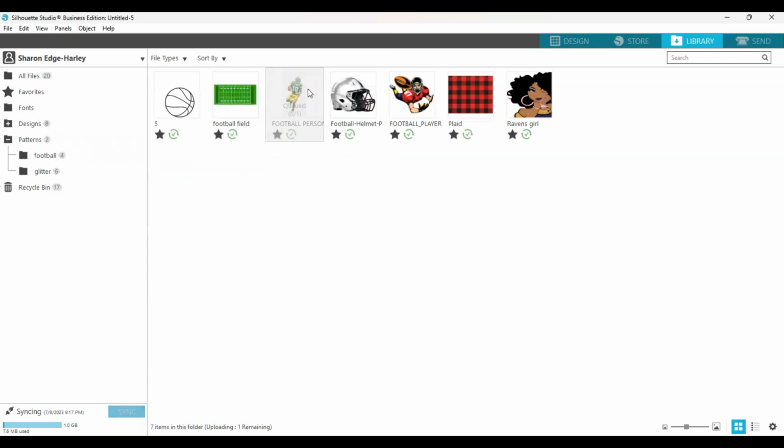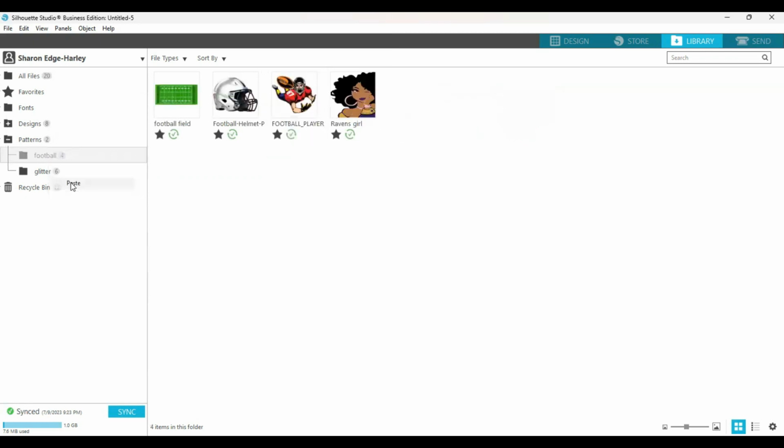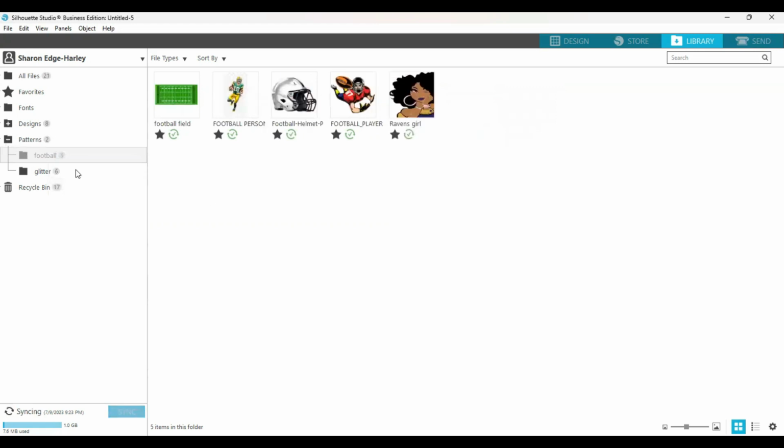Now, as you see, it populated on the screen. And when I do a copy and paste it to my football folder, which is over on your left-hand side, and do paste. Now, that's my football folder, and you see it's there, right?